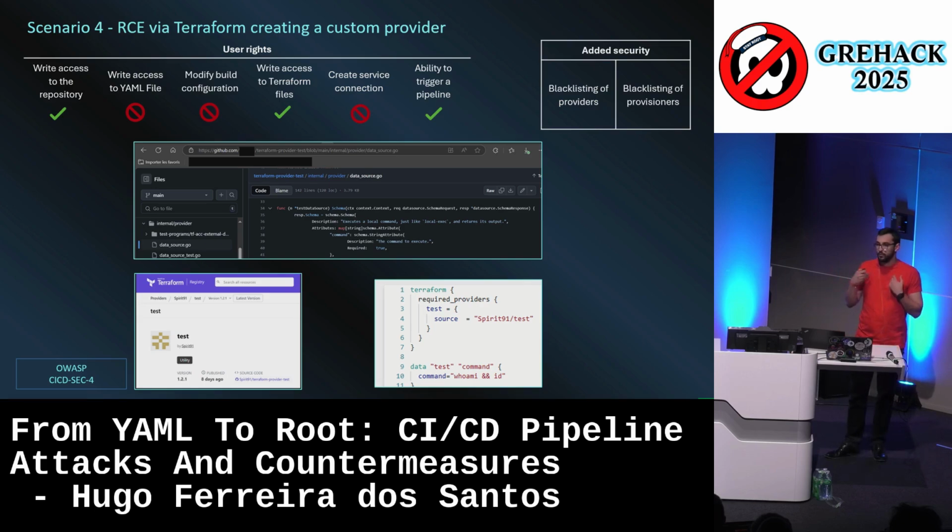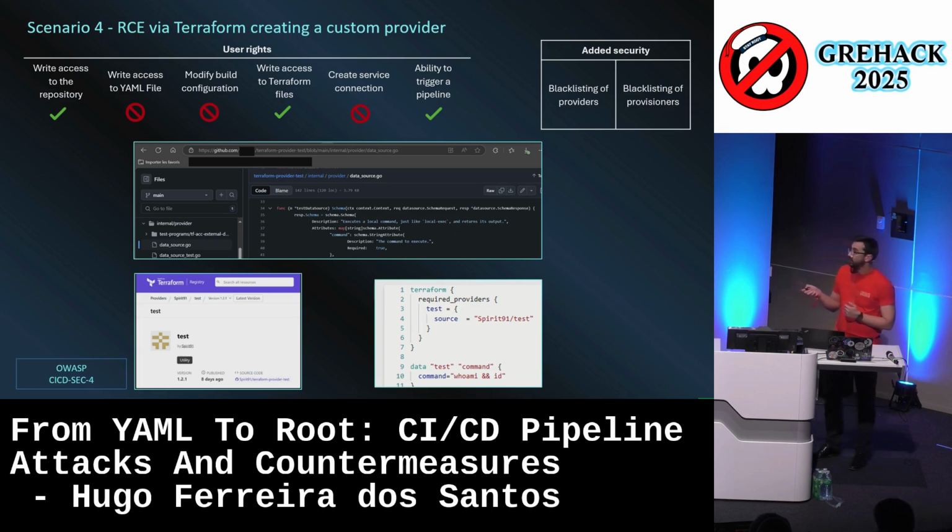It's quite easy. The idea is you go inside the Terraform registry, the HashiCorp Terraform registry, which is official. You just create an account, and there is very good documentation saying, okay, if you want to create your custom provider and make it official, you can. So that's what I did.